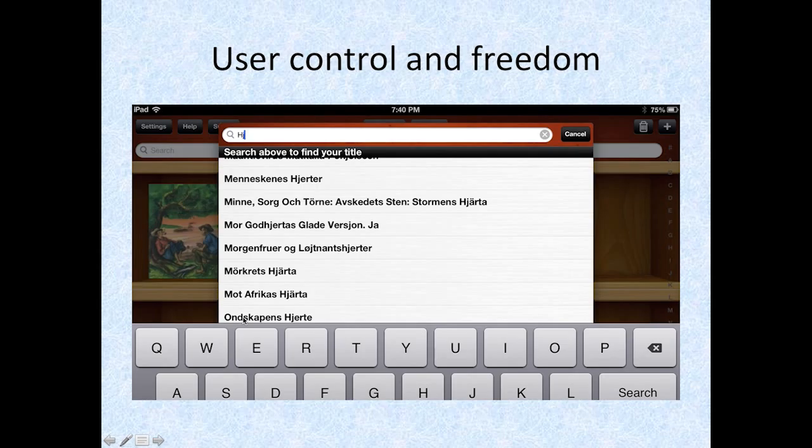Next, user control and freedom. You can freely go through the app, and you don't have any commitments really, because as you can see here, there are clear buttons and cancel buttons, and whenever you're going through tab views, there are always back buttons that go back to where you were. You're not going to get stuck in anything just by exploring the app.